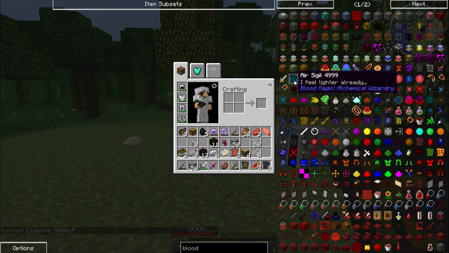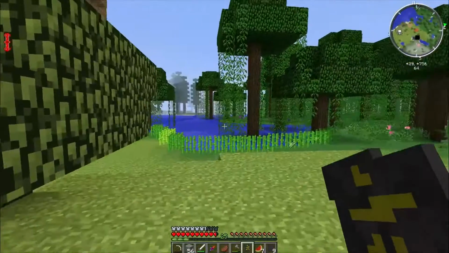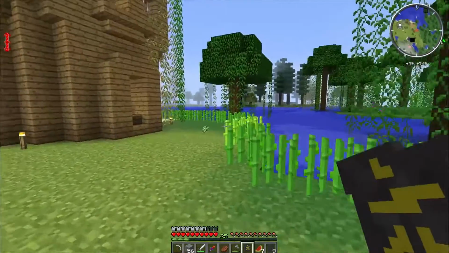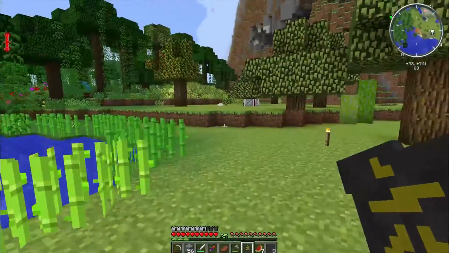Well, the air sigil, I believe it's this one. It lets you fly at the cost of your own health. So I love, love, love the blood magic mod.